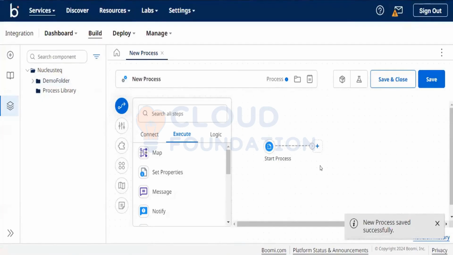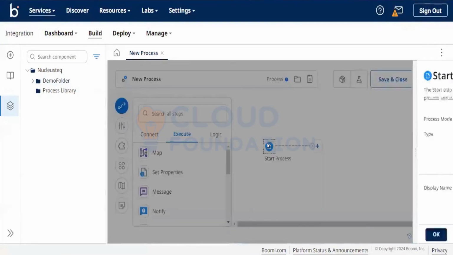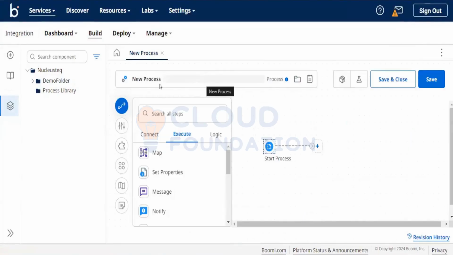You can rename your process as well. If you go above, towards the center of the page, here you can rename this process. You can provide a name to your process, and just click on Save. That will save your process. These are not automatically saved. Each time you perform an action, ensure you click on Save. Otherwise, you will lose your steps, whatever changes you are doing.